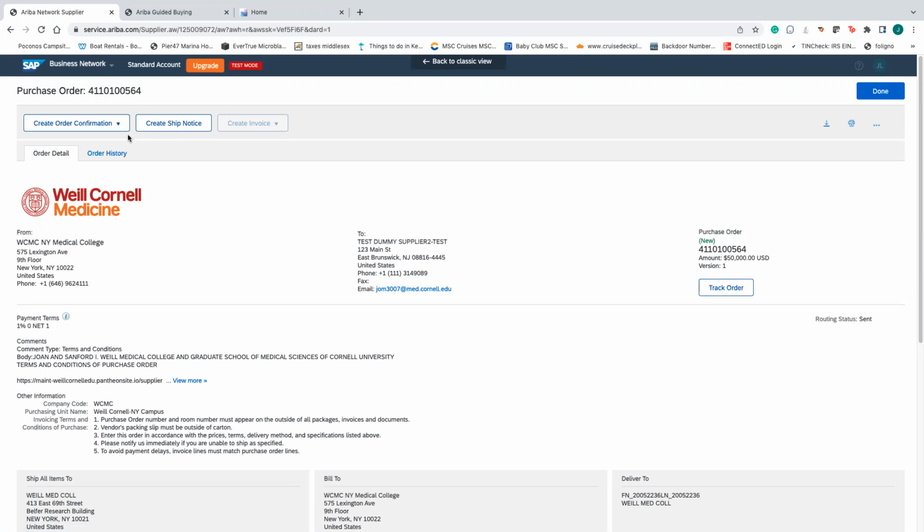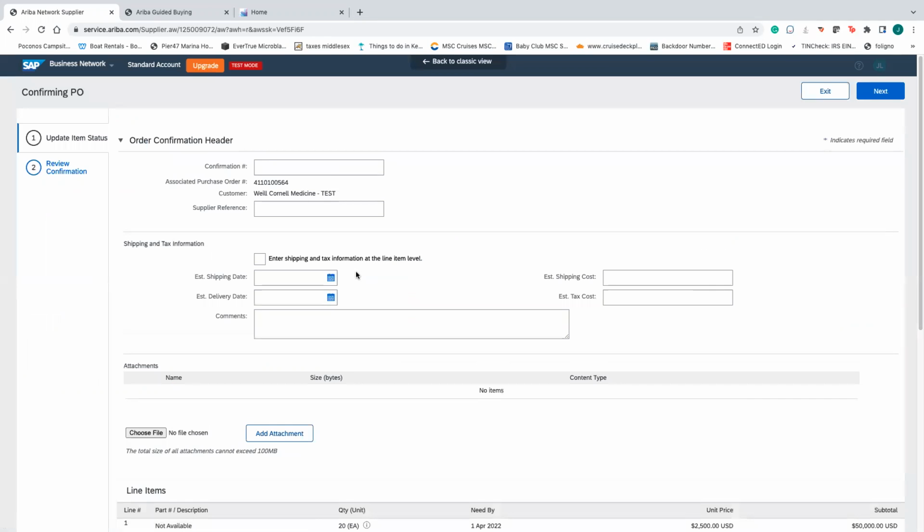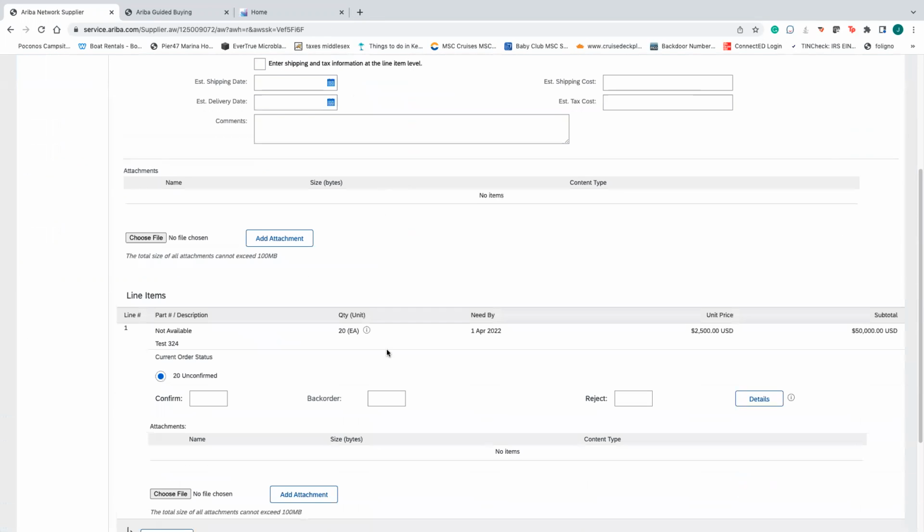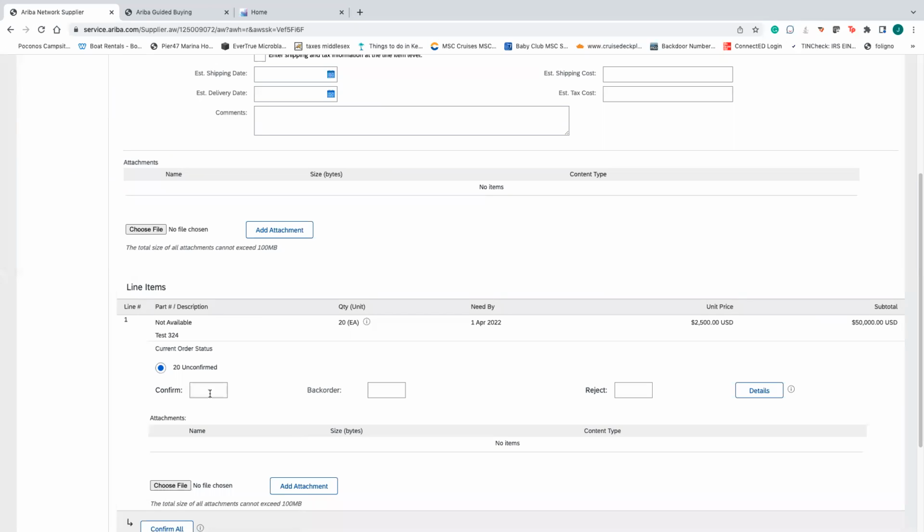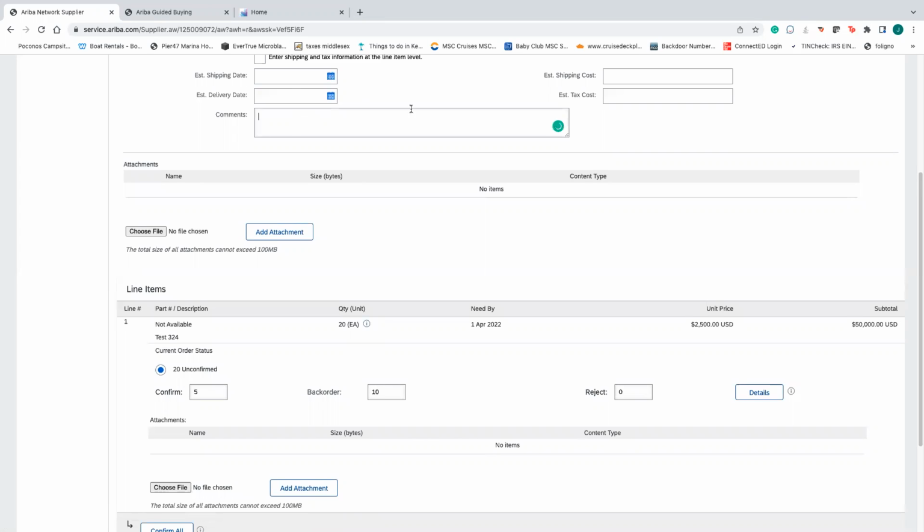Now, key here is that they could update the line item. So say, for example, they want to send confirmation, but they could only confirm 5, 10 are back ordered, 0, I can't give you. They'll put the explanation on there.